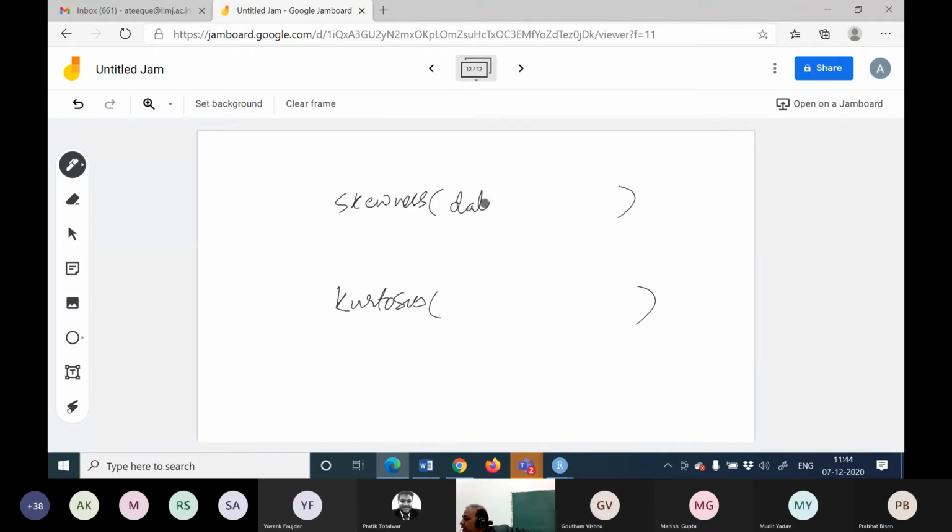Let us say you would like to calculate kurtosis for age, and run this command. Run it and tell me what the value is.